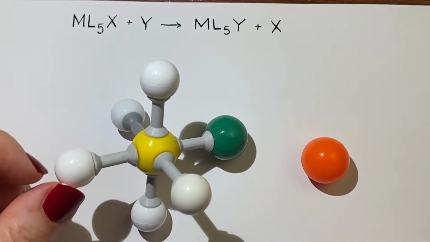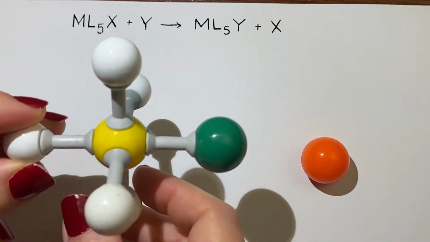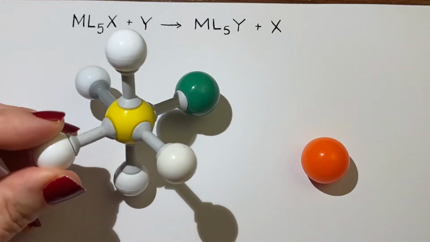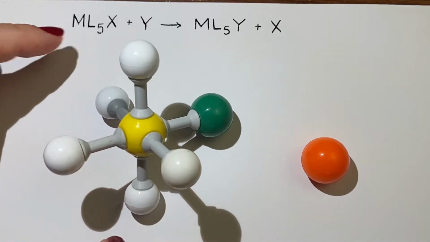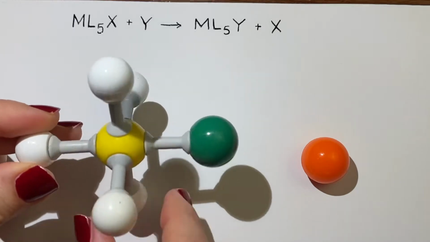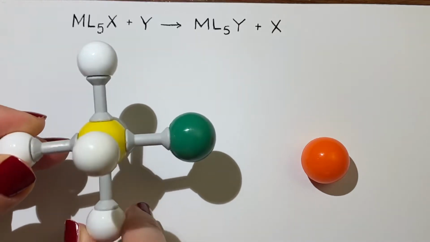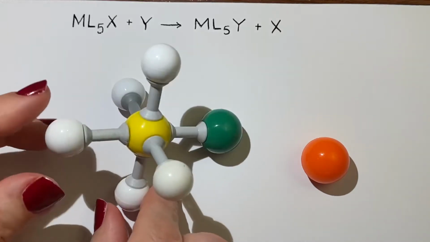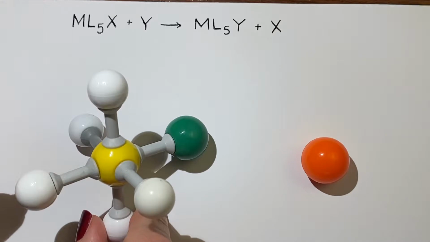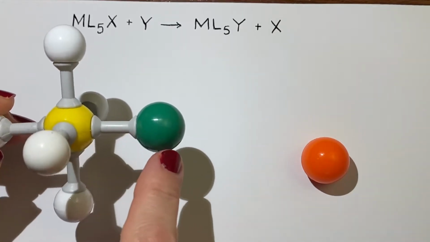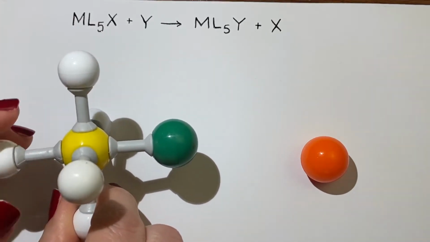We're going to be doing some inorganic chemistry, some coordination chemistry. What I have here is an octahedral complex. We're going to imagine that this central atom is a metal, and it is surrounded by 5 of these, what we will call spectator ligands. They're going to stay bonded to the central metal, so we're calling those L. There's 5 of them. And then we have the leaving ligand, as I'm showing in green, and we're calling that X. It starts out bonded.